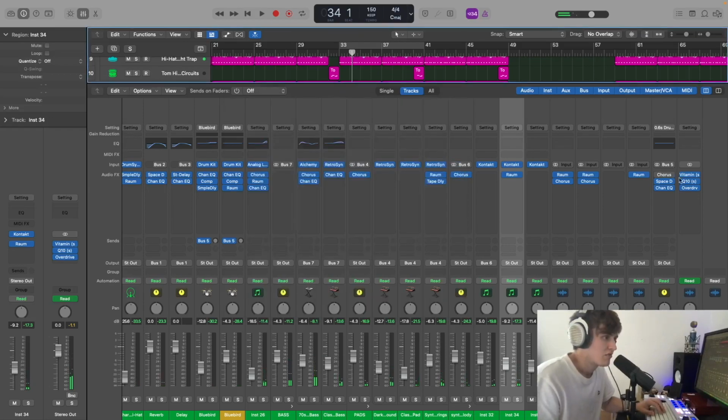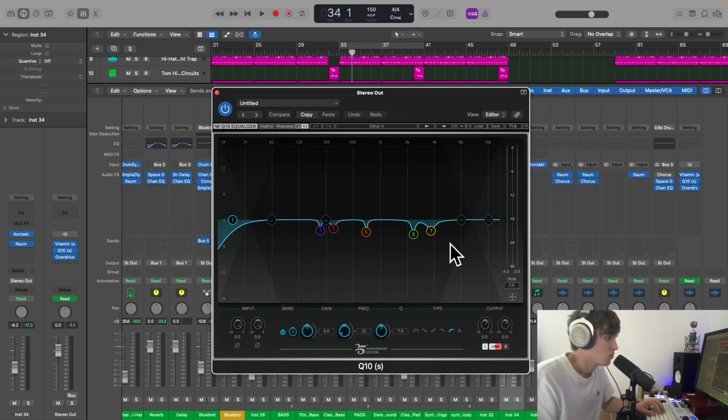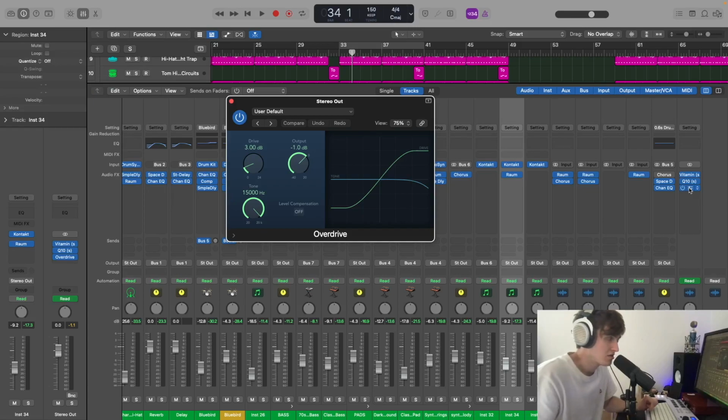And then I've quickly run that through the Q10, which is a really nice 10-band EQ by Waves as well, which I like for just cutting. That's the main thing, just cutting any unwanted frequencies that I don't want, get rid of them. And then one last trick, which I love, by the way, I learned this recently and I do it all the time now to get a really nice, warm, saturated sounding mix: use the overdrive plugin on your mastering. You want to turn the overdrive up to about 3 dB, that's what I've done in this case, and then I've turned the output gain down a little bit so we don't overly blast the ears. And the tone's at 15K.